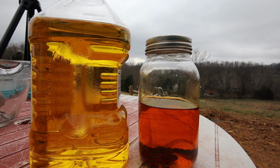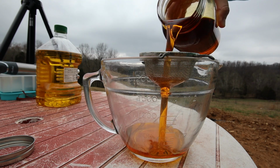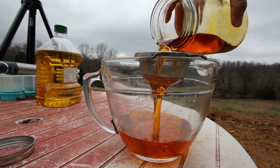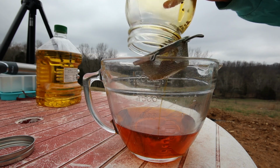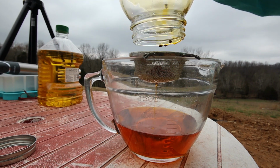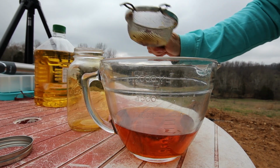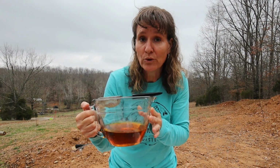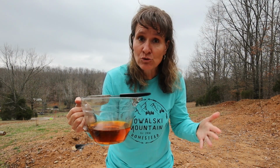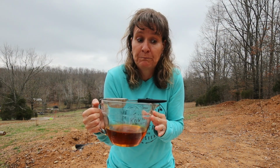Now before we get started, here's a side-by-side of the original olive oil and the infused olive oil. Now this is it. That's all I needed to do to infuse the olive oil with the annatto seed color to create a natural color. Now I'm hoping for a beautiful yellow, but this could be from a pale yellow to an orange color in my soap. So I guess we'll find out.